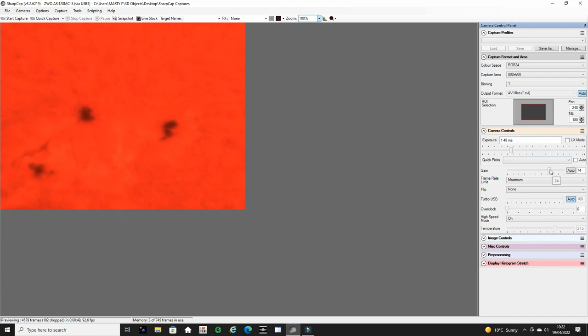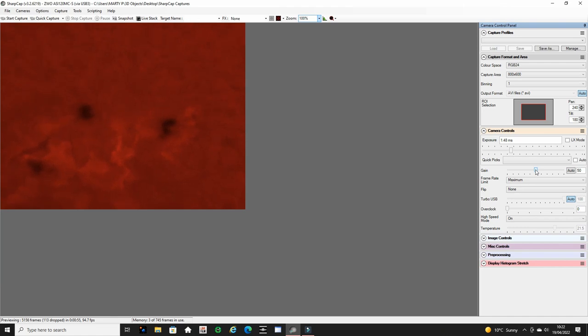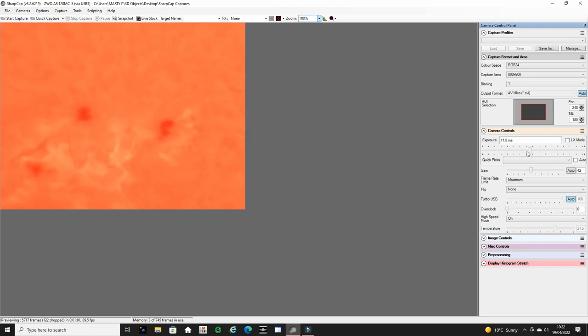Yeah, I need to minimize the gain because my gain is way too high. Way too high. So I need to go to at least 50% and then up the exposure. So you've got to find the balance with this camera. I'm just going to centralize it.